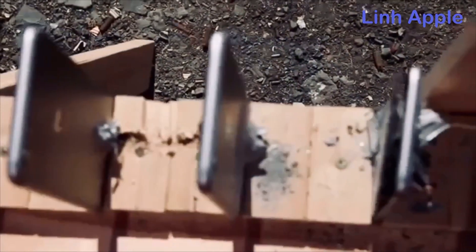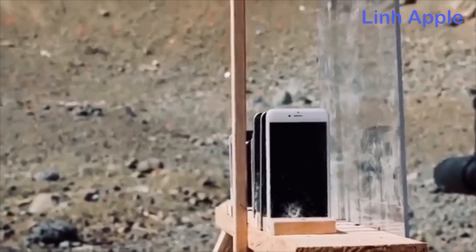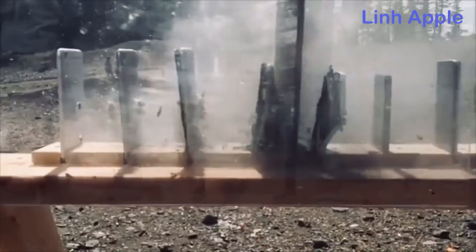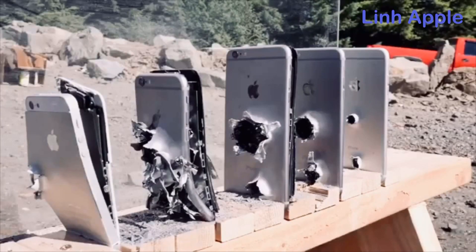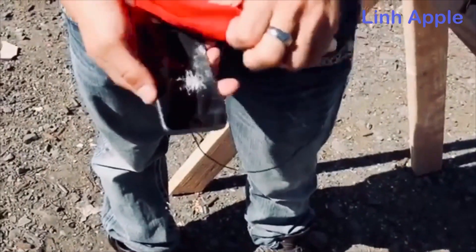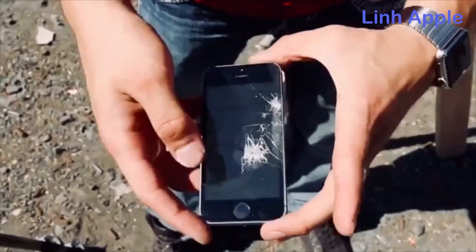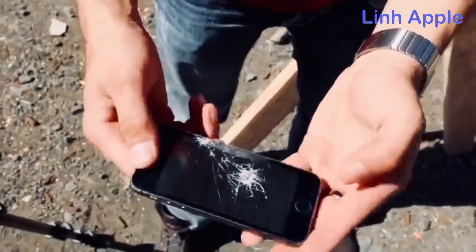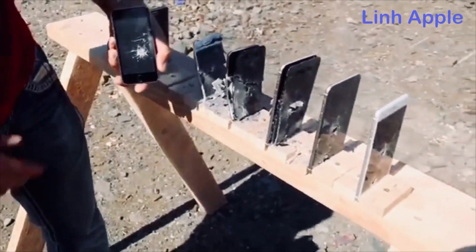So now that we've determined you'll need to carry around five iPhones to save your life from a bullet, let's go ahead and try aiming at a different portion of the display. Three, two, one. This time, when shooting in the middle, the bullet managed to punch its way through five iPhones and land on the sixth. So one iPhone actually survived. This iPhone's touchscreen still works where the bullet impacted, but this was the last stop on the bullet's hit list. This iPhone 5S survived the last impact once the bullet was slowed down. Overall, I'd say it takes about six iPhones to save your life in case someone shoots at you.